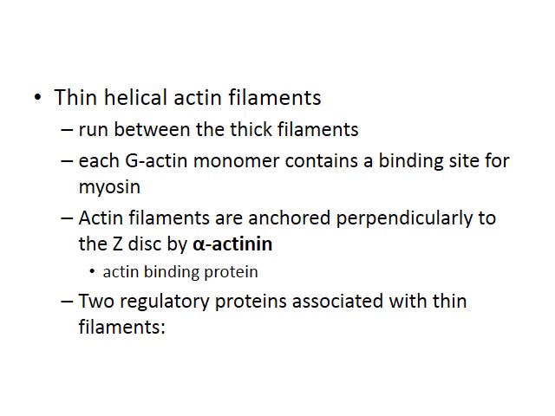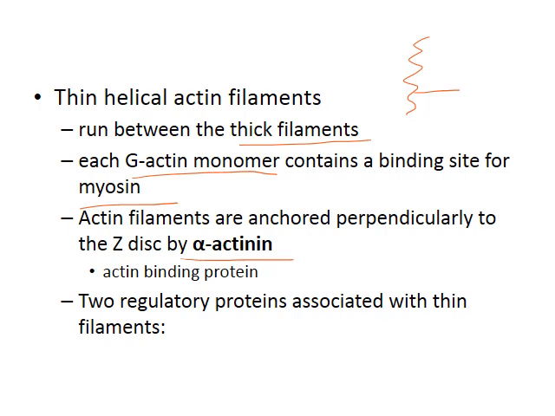Now, the actin filaments run between our myosin filaments, and these are G-actin monomers, and they're going to contain a binding site for myosin. So actin filaments are going to be binding myosin and contain a G-actin monomer. The actin filaments are going to be anchored to our Z disc by alpha-actinin, which is just an actin-binding protein. So if you remember from the image, we had our Z disc, and this is going to bind our actin molecule.